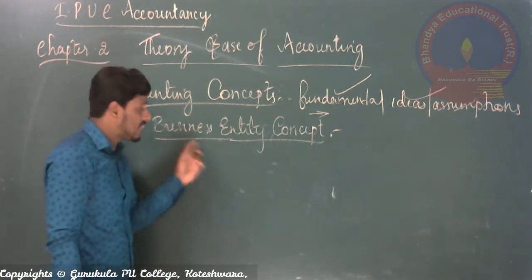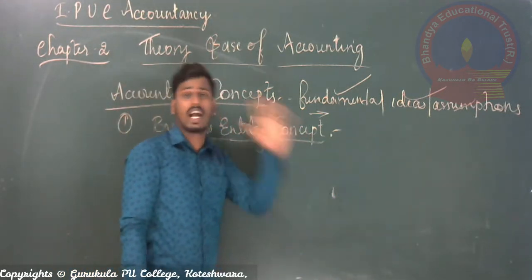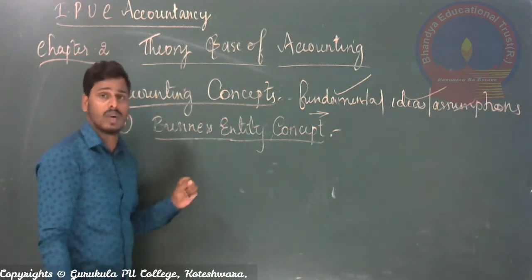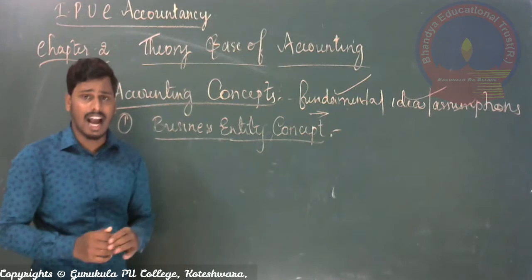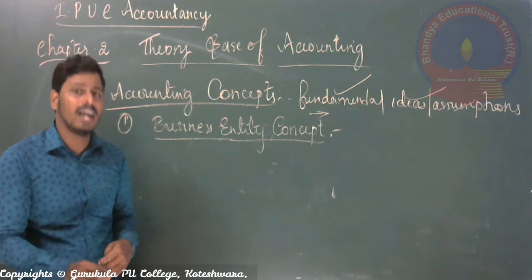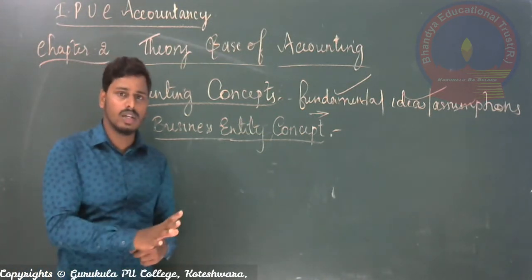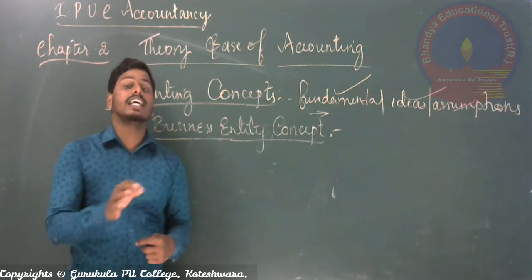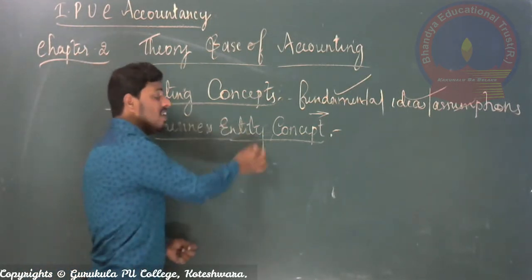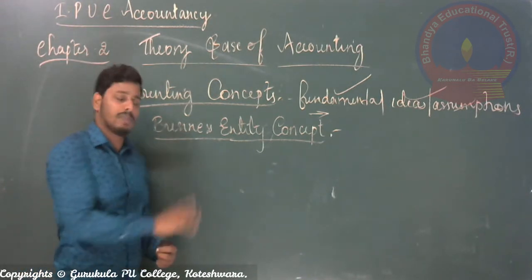We have one concept related to the business entity. It should be followed at the initial stage of the whole accounting process. Let me see what is called the business entity concept. This says that all the transactions of the business enterprise or business organization will be recorded in the books of account not in the name of the owner. It is in the name of the business entity. Business entity means the name of the institution, right? The same thing I have explained in the meaning of business entity also.